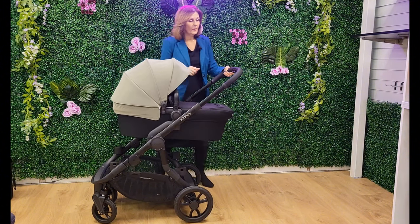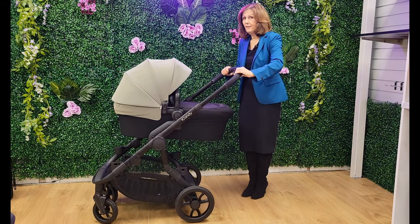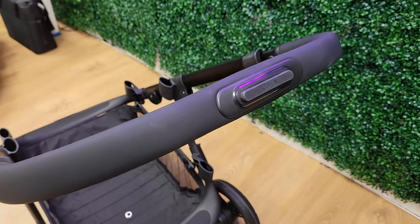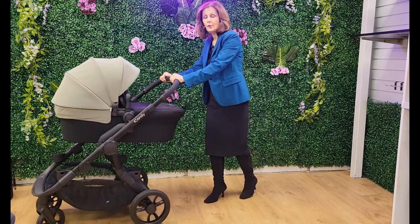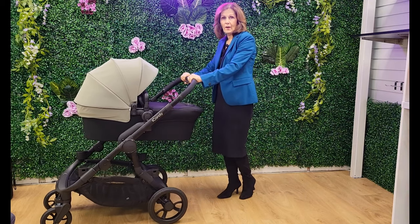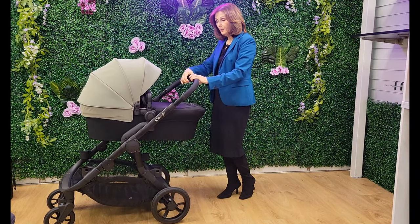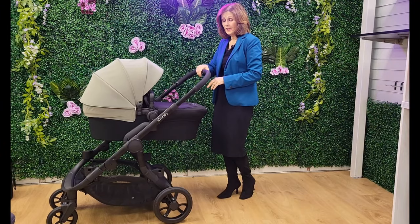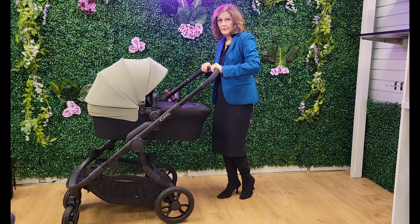It's got an adjustable handle. The same material they're using on the hoods they've used on this handle and it feels so nice to touch. It's really hard in a video to convey, but it just feels so lovely — if you were pushing this, it's so comfortable. It's got that lovely teardrop shape that we've seen before on the iCandy Peaches, which is again a really nicely shaped push. Adjustable button handle, so you've got lots of different positions — it is a very high handle. I'm only five foot two and I have got heels on today, so this is probably about 108–109cm, but we can confirm that in the captions.